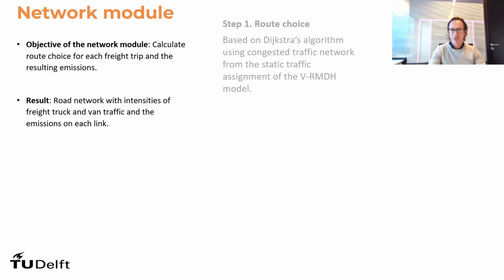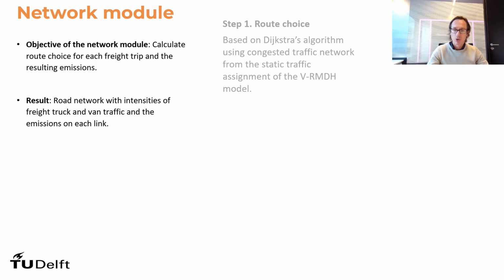The first step is the route choice. For the vehicle, we know the origin and destination of the corresponding trip, and this trip can be part of the round tour. For each of these legs, we calculate the optimal route, and we determine the optimal route using the congested traffic network from the available strategic traffic model for the study area. This way, we are taking into account the location of traffic congestion in the study area and the local accessibility on the network.